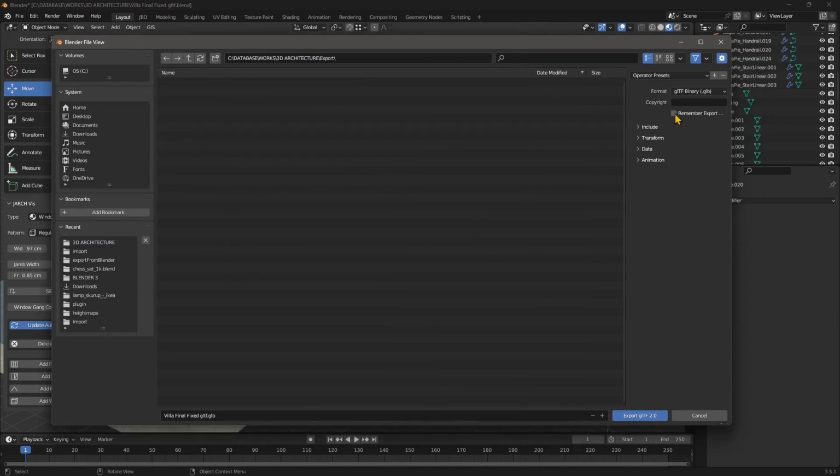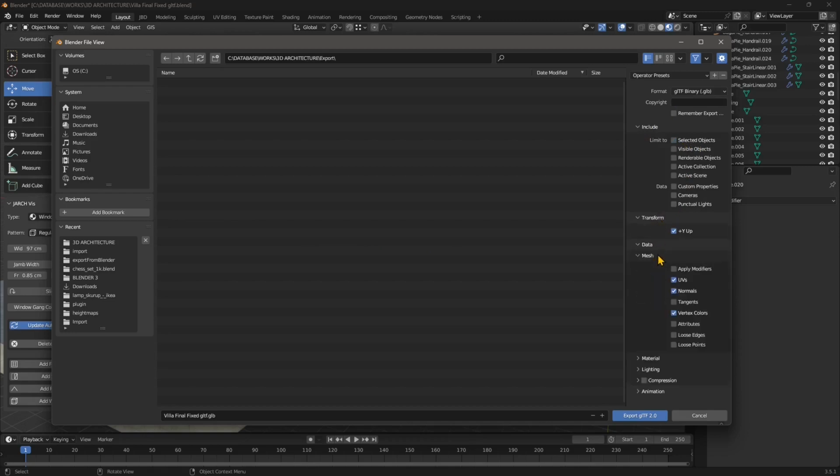Now, before we hit export, we want to check the format. We're going to leave GLB. We want to see if we want to select some objects or export the entire scene. In the mesh settings, one really important thing is UVs, normals, and so on, but also apply modifiers. This is really important because everything that is a generative object in Blender is going to be converted into actual mesh.